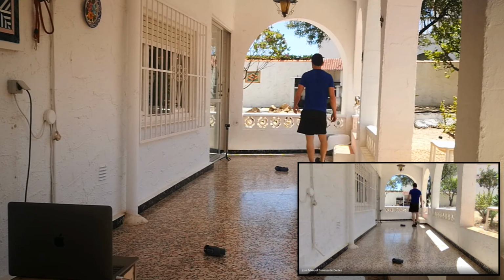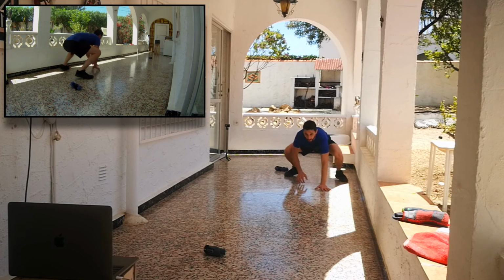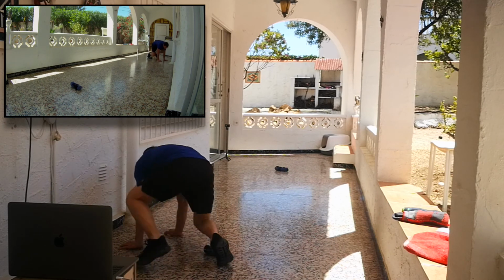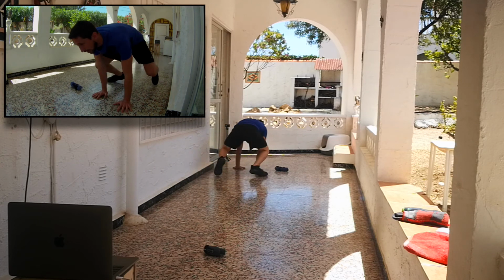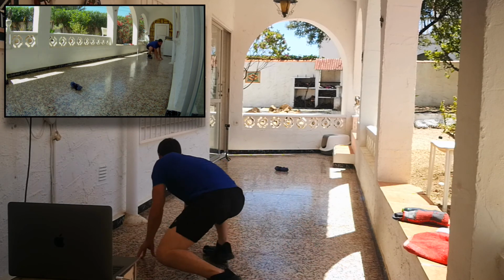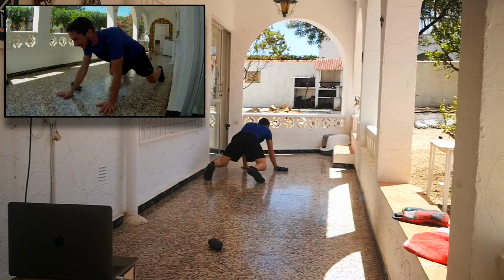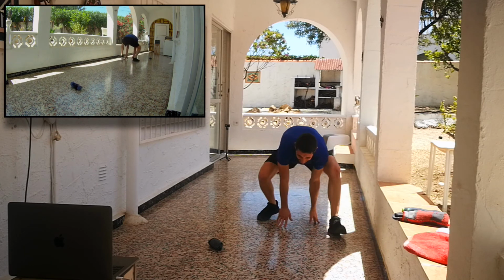Now we start on the left side. Ready? 3, 2, 1, go! Now I'm getting into push-up position because I thought it was better the round before. Last one. Ooh, the legs are getting tired already. Oh, I think I moved. Oh, sorry. Last lap. Come on, last one.